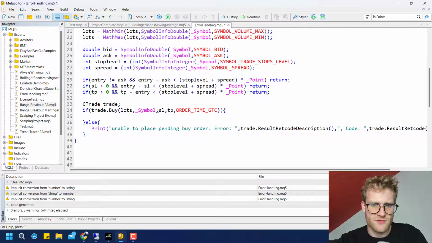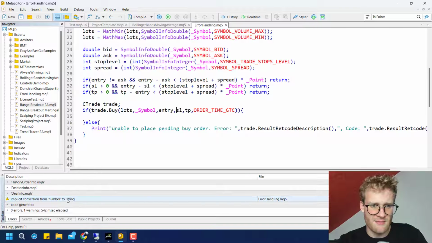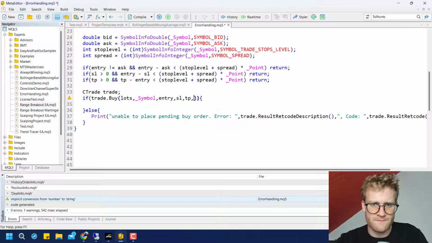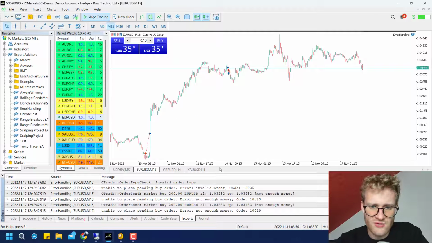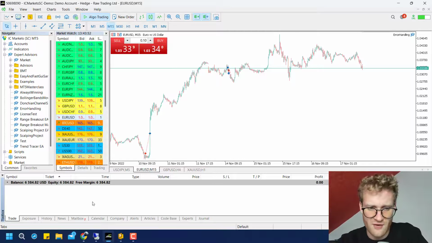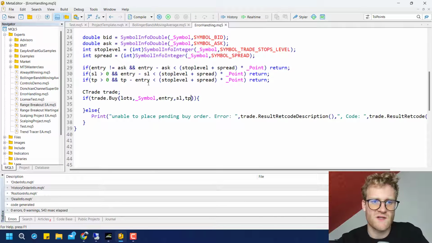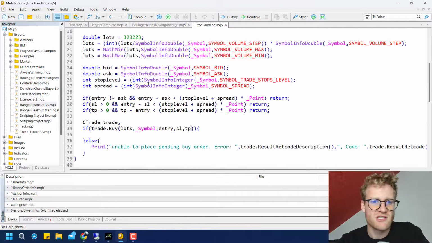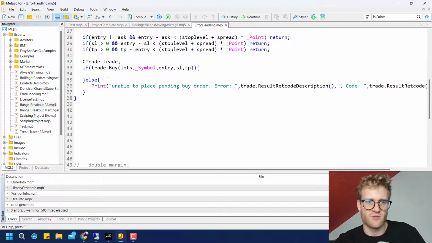So I have to change the order type. So now I'm trying to open a normal buy position, a market buy position. And you can see here now the error that I get is not enough money, because I try to open 200 lots and my account is just not big enough for this. So the margin requirement is not met. This is another classical typical error that you can face, so you will have to take care of this error. Oh, by the way, we do not even need the bid price for buy positions. But for sell positions, you will need this.